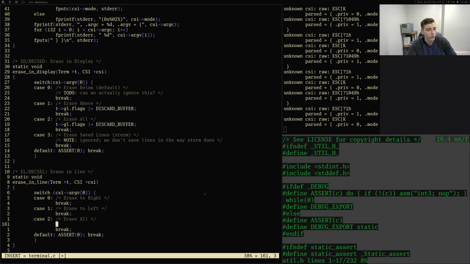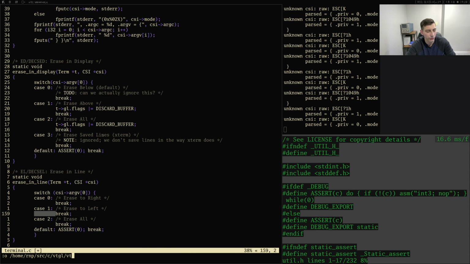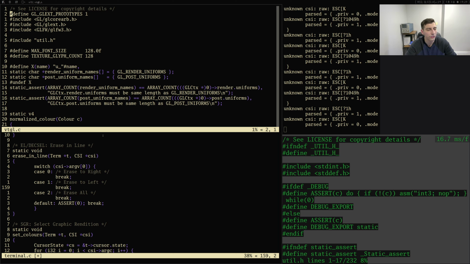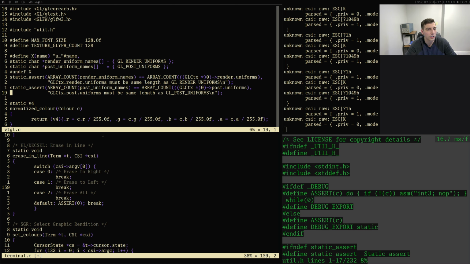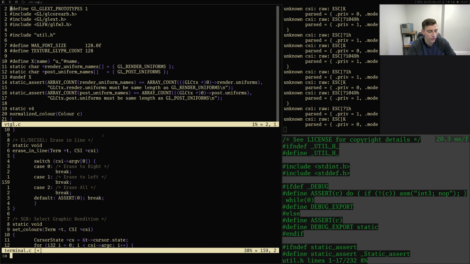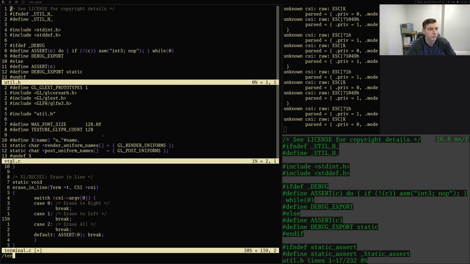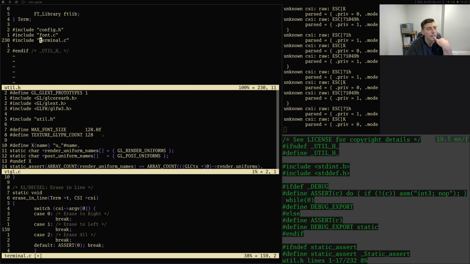So to do that, I don't really want a ton of interdependence between files, but I think I might need it here. So in vtgl.c, including util.h, util.h should be including terminal.c. So what we're going to want to do is include some prototypes, even though these are still just static declarations, but that's okay.